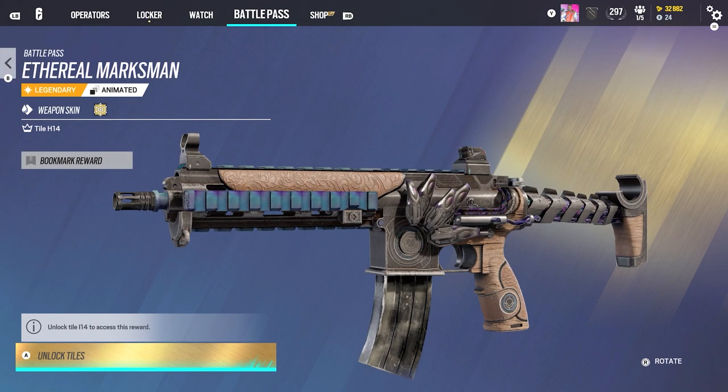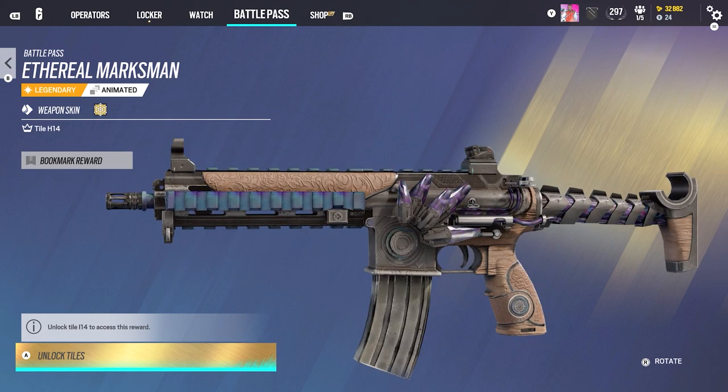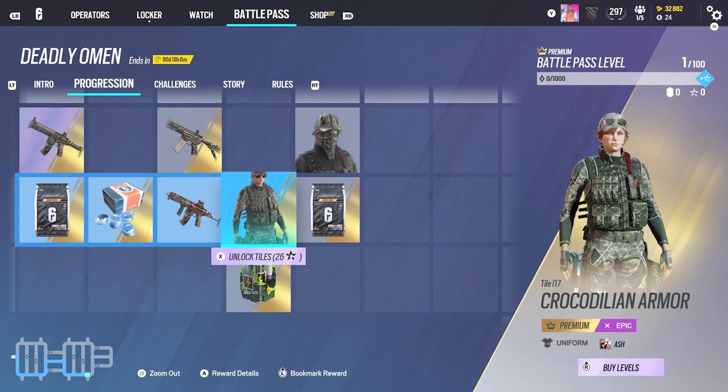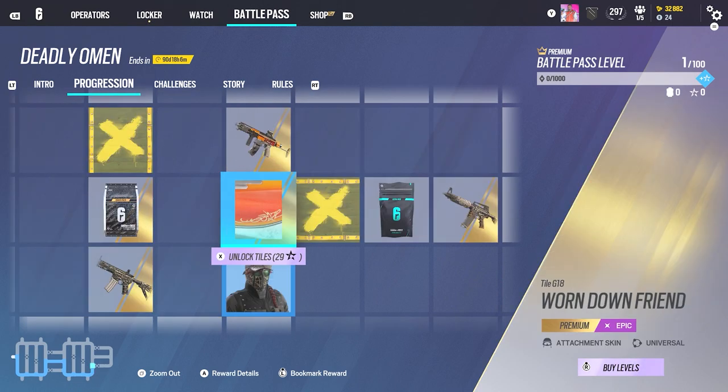Oh my god, more skins for him? Dude, that is so badass. He's the winner of this battle pass. He is the winner of this battle pass. Oh, and there's Ash stuff too. 3 for 3. If there was Smoke stuff, it would have been perfect, but I'll take 3 of my favorites.